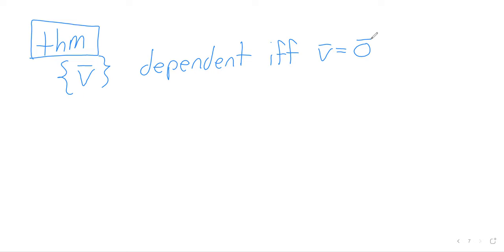And I'll prove this formally. It's just a one-line proof. But going back to the intuition I suggested we should have on Tuesday, I said that if a vector represents information, then a dependent set of vectors has redundant information, and we can eliminate vectors without losing anything. Well, with that idea in mind, we can see it should be very hard for a single vector to be dependent. I mean, to have redundant information, you need at least two pieces of information. So this theorem makes sense intuitively.